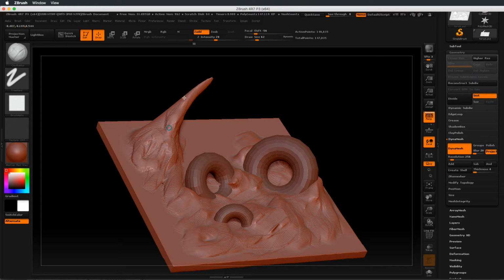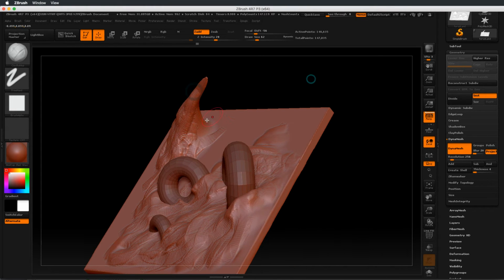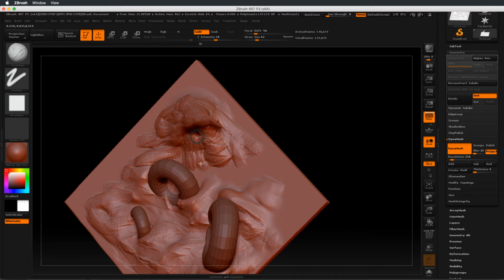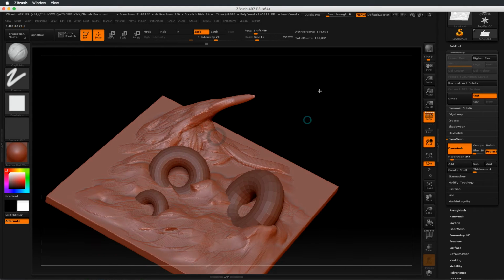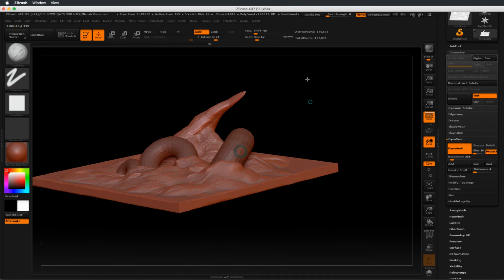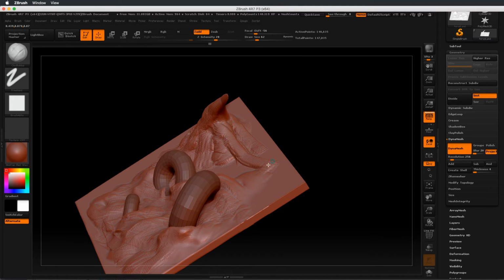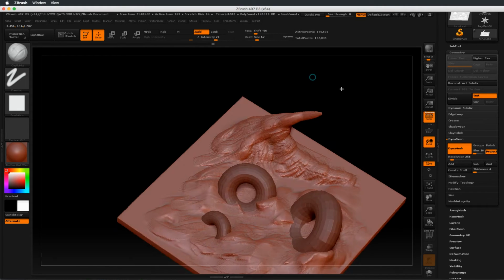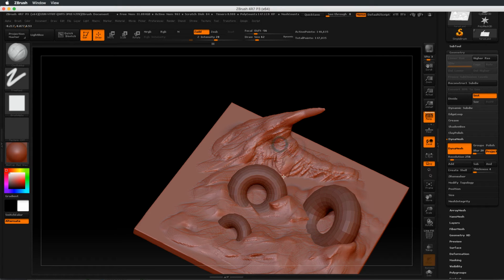So here this guy comes out, and then another good brush, which is pretty cool, is the Trim Dynamic brush. One of the things you want to play with when you're using these is direction. Like pulling out a line like this to give yourself a working line, and then cross-hatching it back and forth to build it up gives you a pretty quick way to fill something in like that, right? So here we have this little shape here.